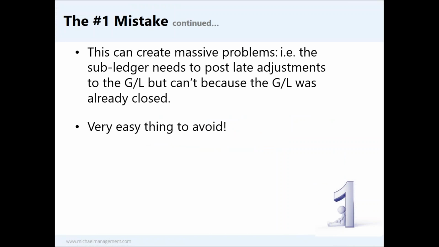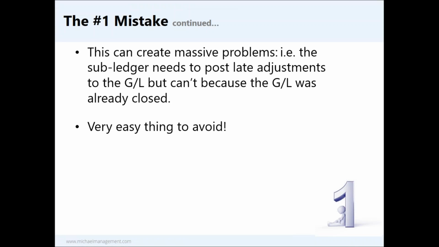All right. If you don't do this, you close the general ledger, the subledger is still open, and then, for example, you do a recalculation of values, or you just update one asset master record. Now suddenly your subledger wants to post an adjustment to the general ledger, even if it's just a penny, but it can't, because the GL is already closed. So that's a giant problem.